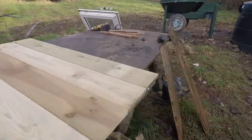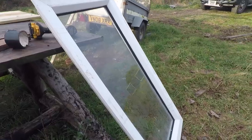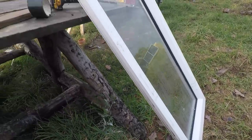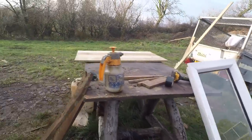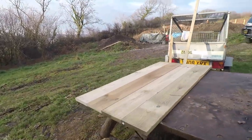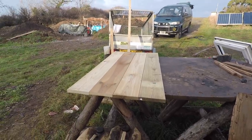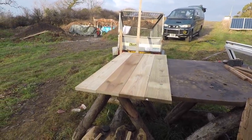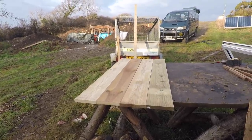I got an old window that came out of an old house or something. There's a place not far from here that I can get recycled windows from. So that's gonna be the glass. So we're gonna build a little box and then copper tube and everything all through it. That's about the size. If we need to add more, we'll add more in the future, but we can start with that. So we'll put you on a time lapse and you can watch me build it.